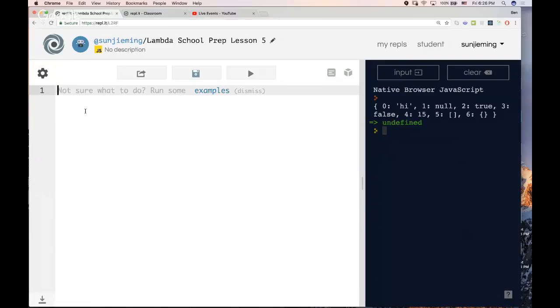So functions in JavaScript behave in very similar ways to other values, in the sense that you can do the same things with functions that you can do with other values like numbers and strings. You can pass them around, you can transport them around in the same ways. For example, you can fill up an array full of functions. You can put functions on objects. We call them methods. You can pass functions into other functions, and functions can return functions.